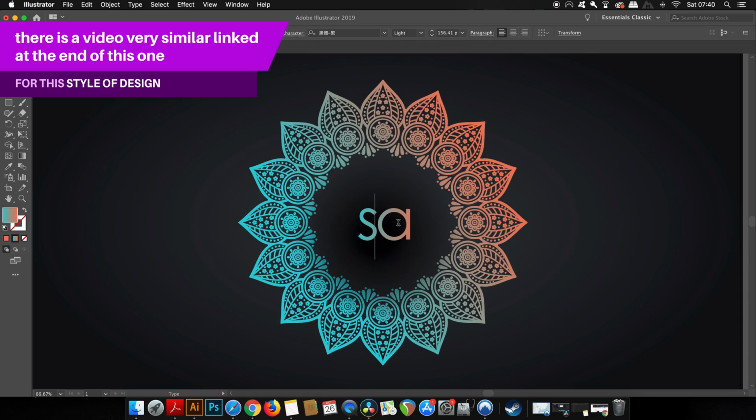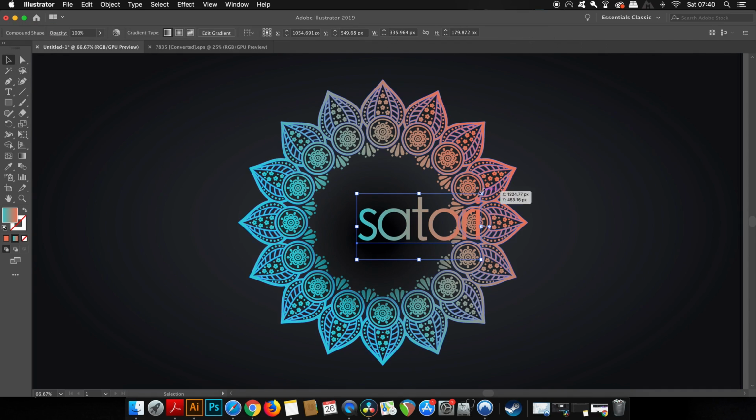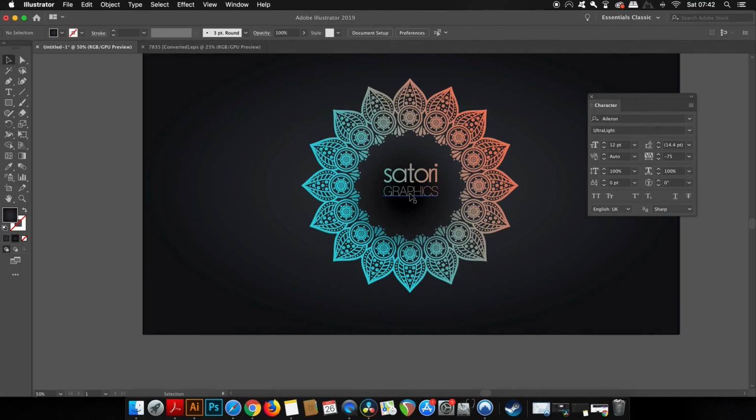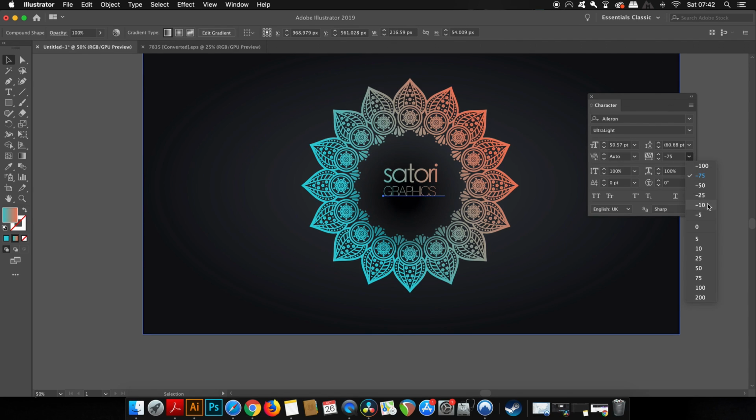So yeah, like I said, you can easily add more text and the gradient will still overlay the typography itself. So if I quickly type in Satori and then I press G, I can control the actual gradient layout according to the design itself, because the orange isn't stretched far enough previously. And then I'm going to add in some typography contrast, just for some visual appeal. Yeah, and that's the kind of stuff you can do using the compound shape process in the Pathfinder window with text in Adobe Illustrator.